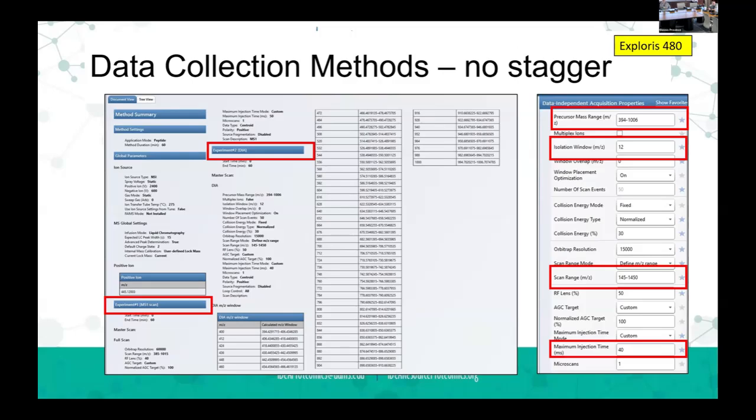So just to go in, if you're in your Thermo instruments and you pull up those red boxes, there's a lot of information here, but this red box just shows where experiment number 1 comes into play. That's the first experiment, the MS. We're just going to do a scan of the precursors. And then experiment number 2 comes in here where you have all the DIA settings. And then these are the windows that we have here, and here's some of the information as far as those settings.